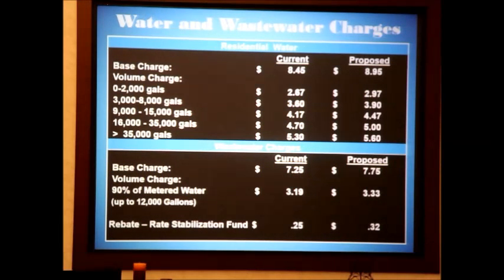One of our discussion topics Saturday, by the way, is going to be on our water wells. So there's a major expense that we're proposing on our wells. So we'll try to address all that on Saturday. So what does all that mean? It means that what we're recommending is an increase of 50 cents on our base fee, $8.45 to $8.95, and we're recommending 30 cents across each tier. You'll see what that means on our tiered rates.